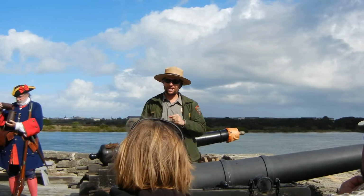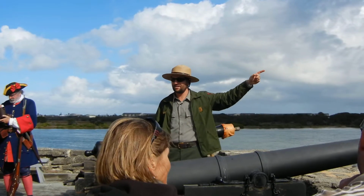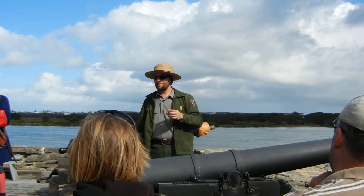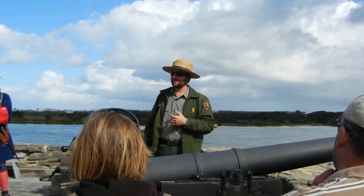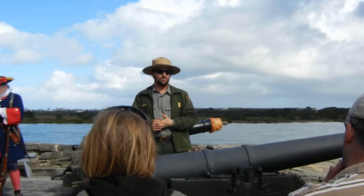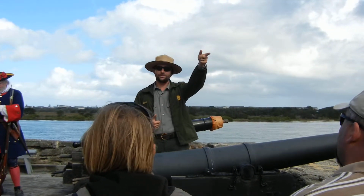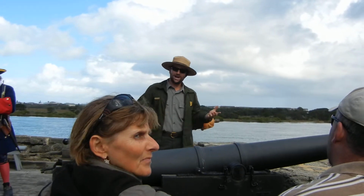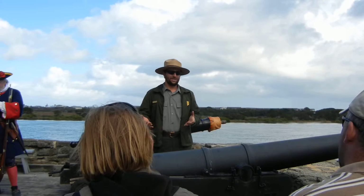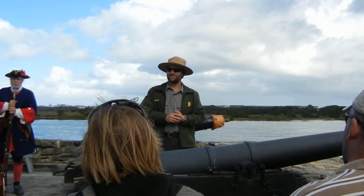It's the job of this little watchtower to guard the back door to St. Augustine, the Matanzas Inlet. And over the years, the Tower of Matanzas was labeled as the Fort of Matanzas because it looks like the other fort downtown. Both buildings were once painted red and white. Both have a sentry tower like this one over here in the corner. So yeah, why not call it a fort too? But as the years passed, you leave out the word "tower" when you're talking about it, and the phrase Fort Matanzas has just kind of stuck with it ever since.